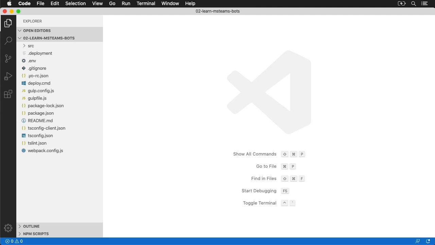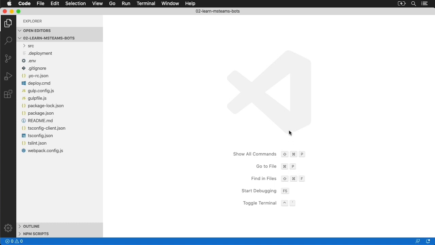Conversation bots can do many different things within the Microsoft Teams client, and they can proactively send a message to a channel or group, listen for and act on Microsoft Teams specific events, and even update their own messages. And what we're going to see in this demo is that we're going to modify our existing Microsoft Teams app to update the bot to respond to message reactions and update and delete messages. And we're going to add those different capabilities.